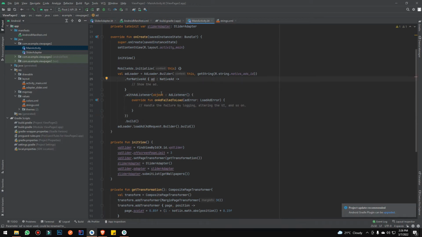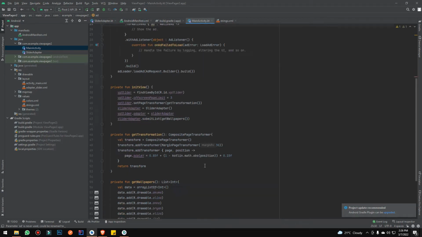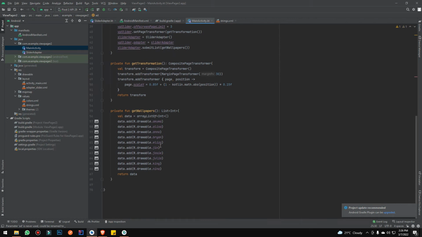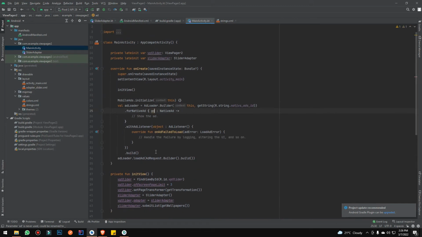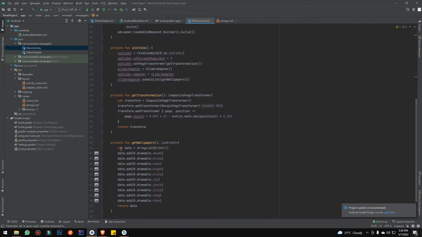So we need null values inside of our array, where we are going to show our ads inside of a recycler adapter, and we need multiple view holders inside of our recycler adapter. For that, first we're going to add the null values inside of our array. So for that I'm going to create a function.